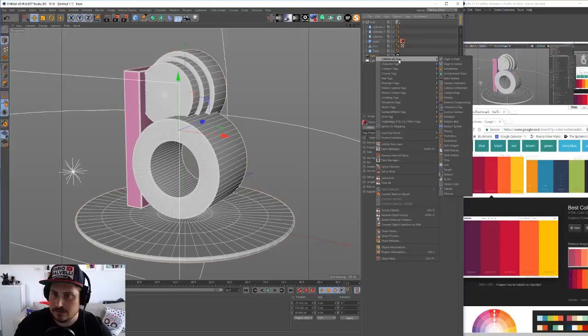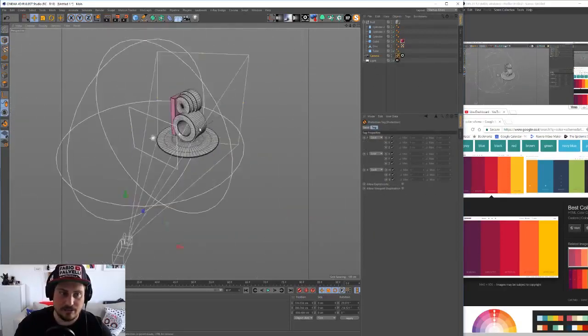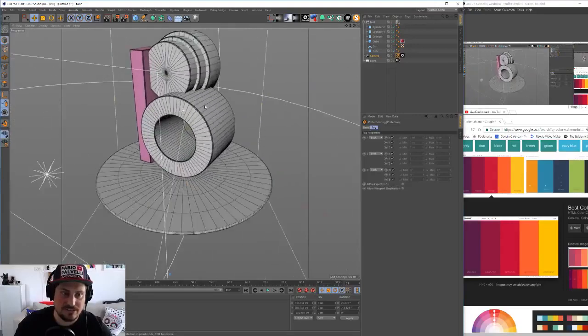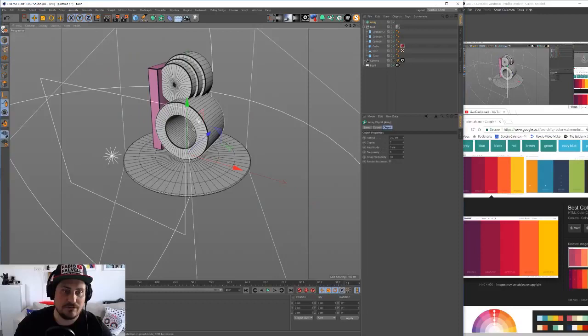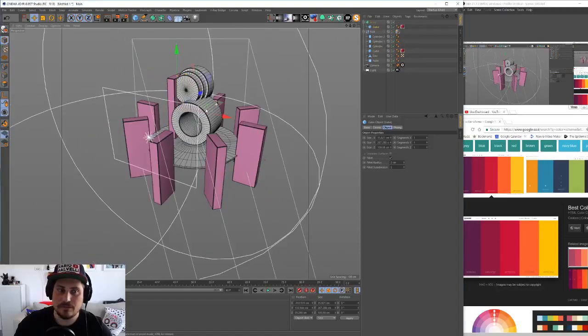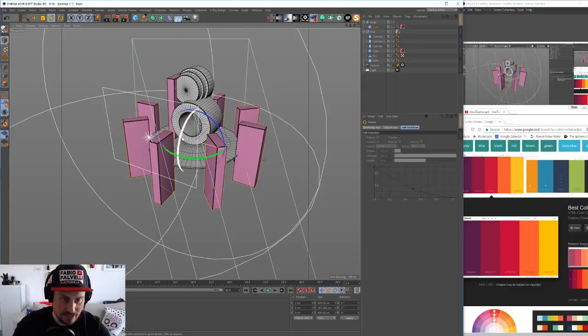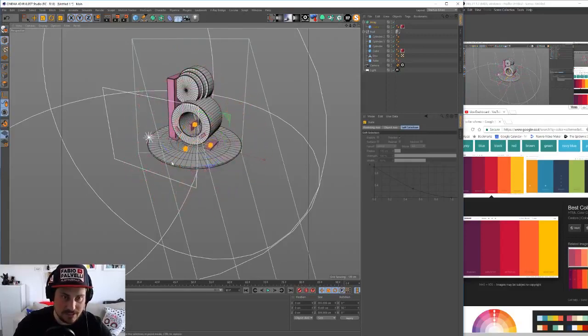Hold on, let me add the protection tag in Cinema so that now I can get out of my rendering. The camera is fixed. Let's put an array, and in the array we're gonna put a cube. I'll make a copy of this cube. There we go. So I take this array, rotate it, scale it down.